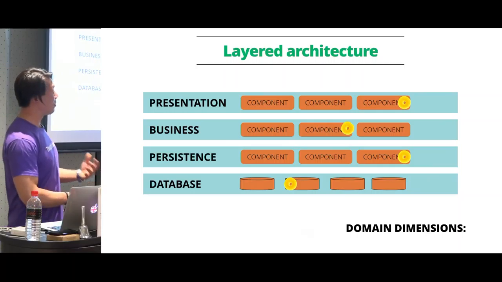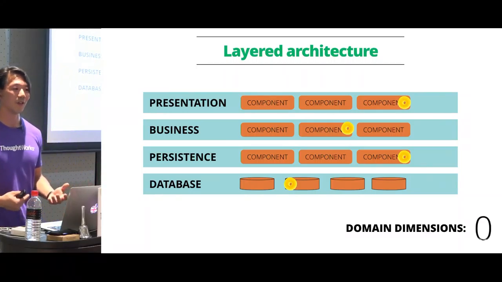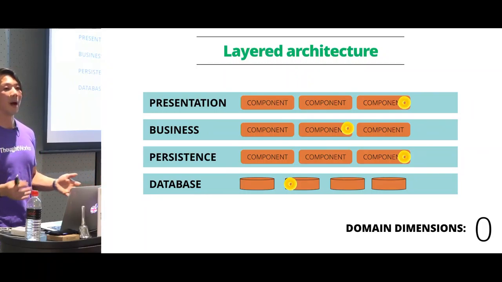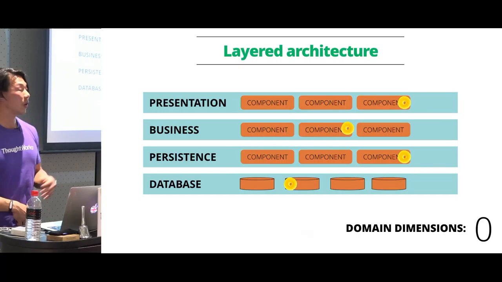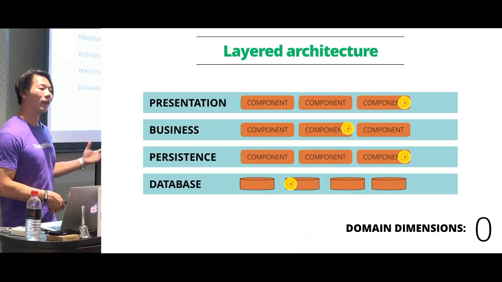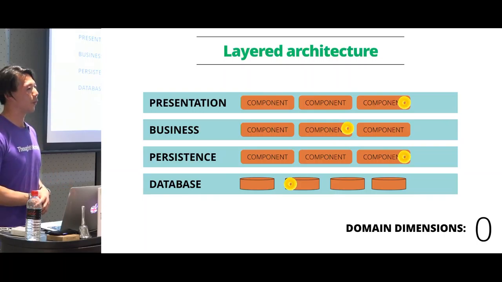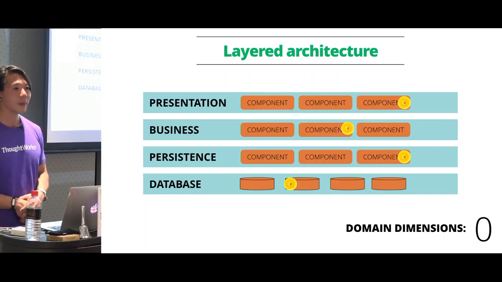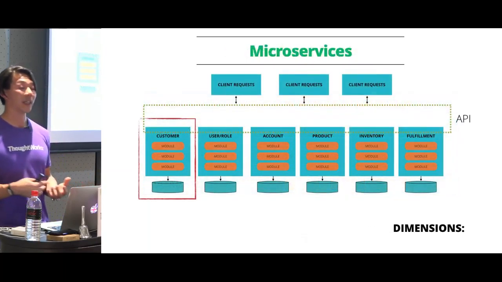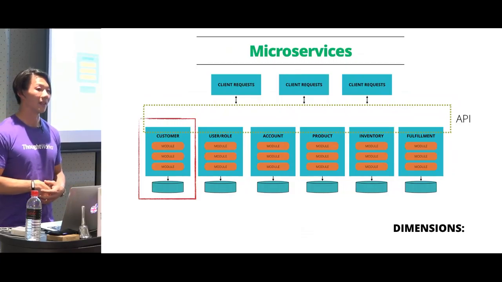And so from a domain perspective, actually as a developer, you kind of have to understand the entire code base to understand what things might be affected by this. And so it supports the change from a technical layering perspective, but this kind of architecture doesn't really help support people from a business perspective. And this is maybe one of the reasons we actually see a lot more popularity with microservices today.